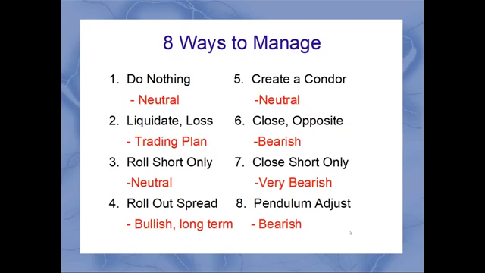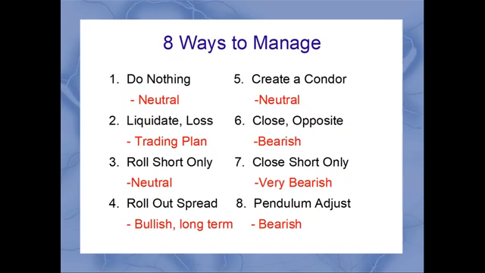Just talking about doing the pendulum adjustment, if I was very bearish, why not roll up from out of the money to in the money, but buy 2 and create a ratio put spread that really profits to the downside? Well, you could do that, but what's the risk? You've doubled the cost now. Okay, so that's going to put the break even further down.